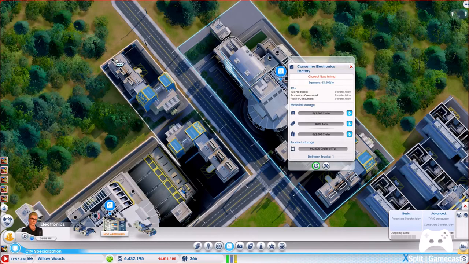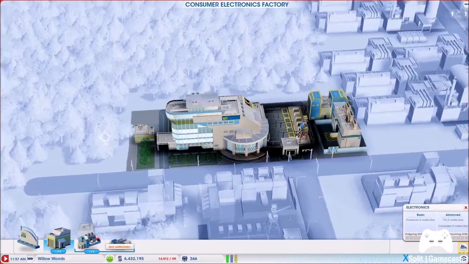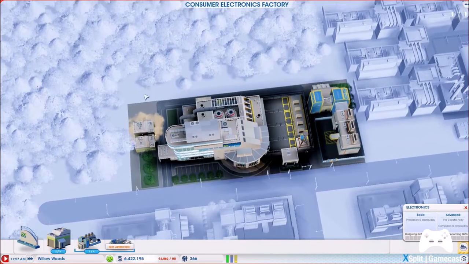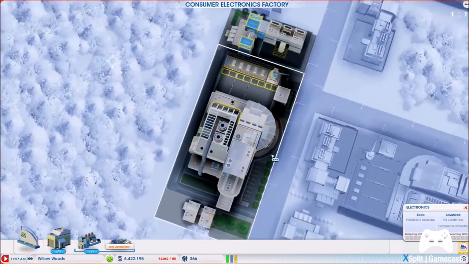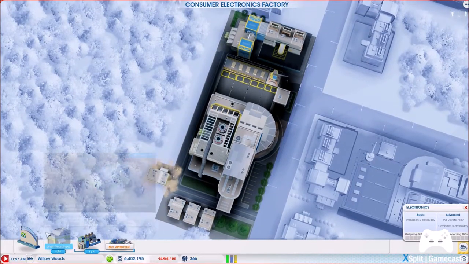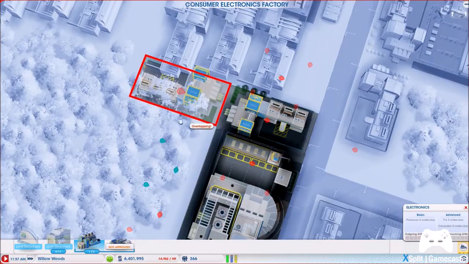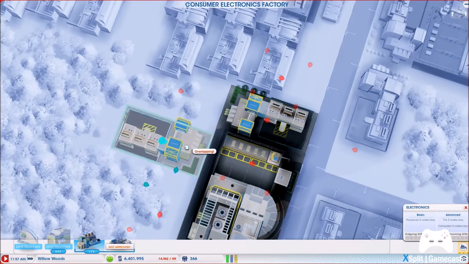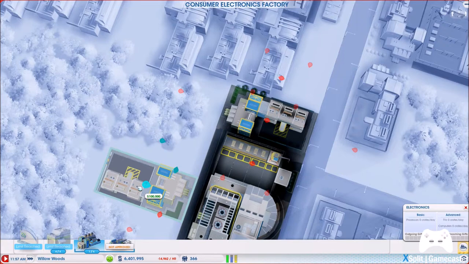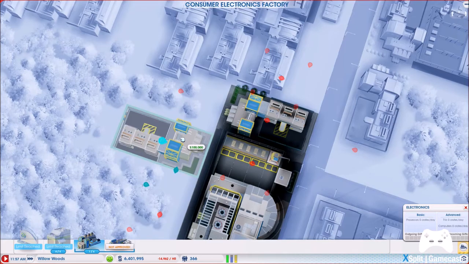Okay, and then for this consumer electronics factory, we are going to edit it. We're going to put in our four trucks. Let me just get the camera sorted. Okay, there we go. And then truck number three and truck number four. We'll put our sign in right there. And we'll put in another TV line. Because I'm a little bit too close to this factory, I'm going to have to have this factory go back and back and back.